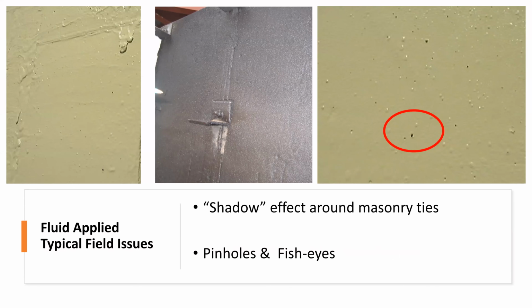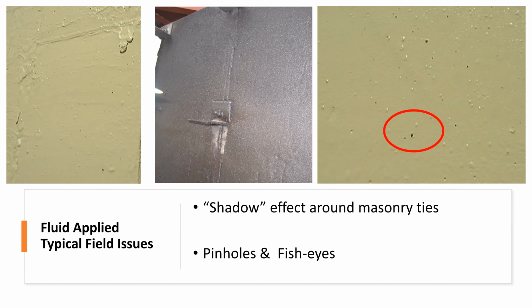Other things that we might find: if there are things in the wall system already and we're spraying, we have to make sure that we're spraying down, sideways, and up. So we have a term called shadow effect. If you have masonry ties, or other things coming out, a lot of times we'll say, hey, the installer was spraying up, but maybe he forgot to get underneath that masonry tie. So we're looking for voids around any kind of penetration coming through.